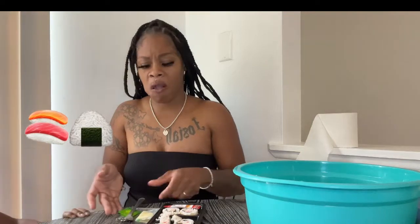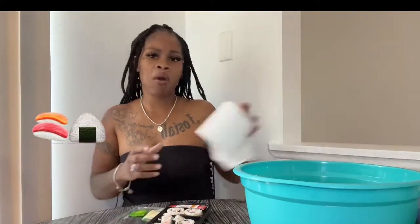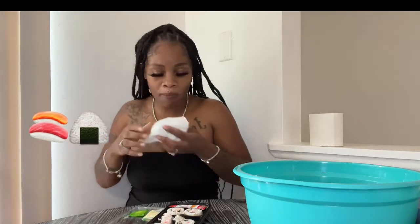It's a no for me. Unless it's made fresh. This rice is hard as hell. Like, how am I not supposed to cook it and the rice is hard? It was nasty. I'm sorry. It's hard. The rice is hard as hell. Don't buy this. Don't buy that shit from the store.